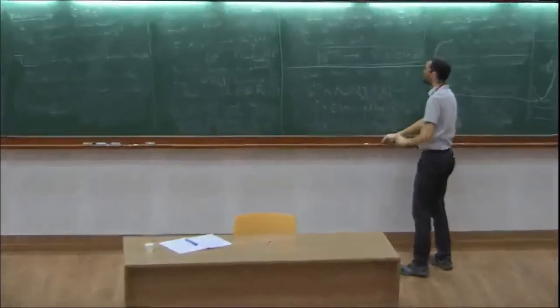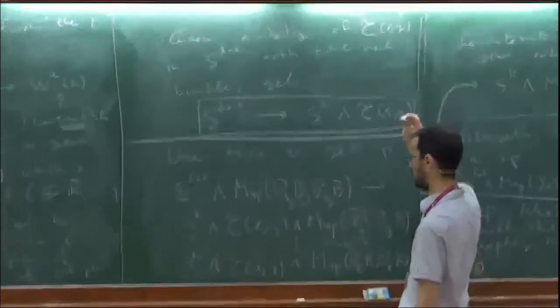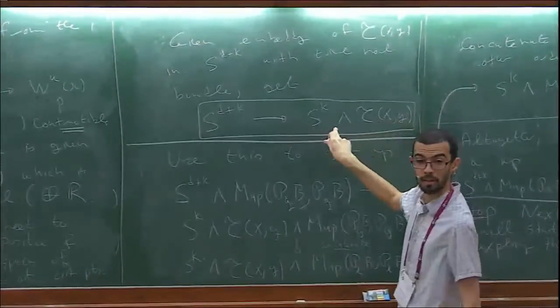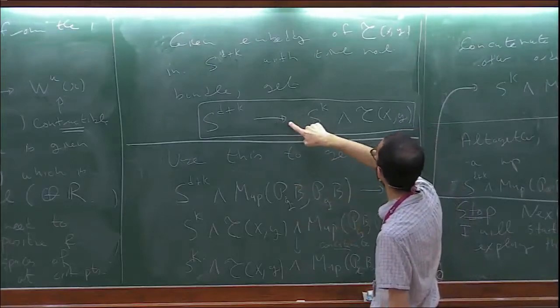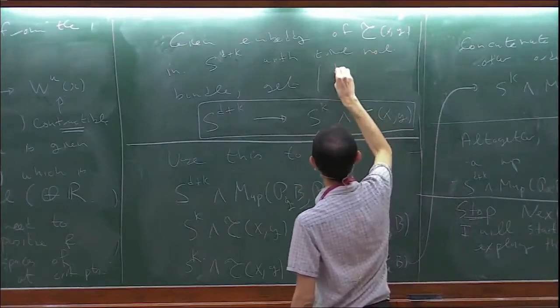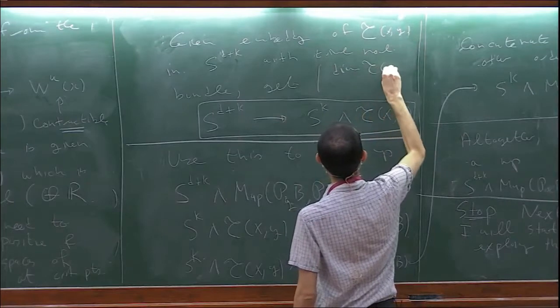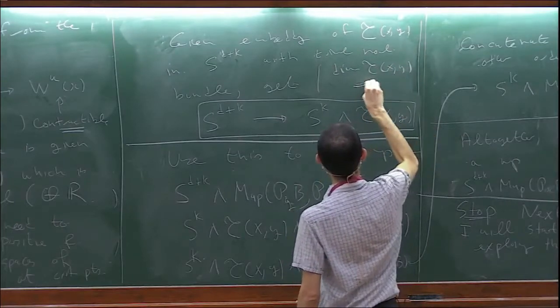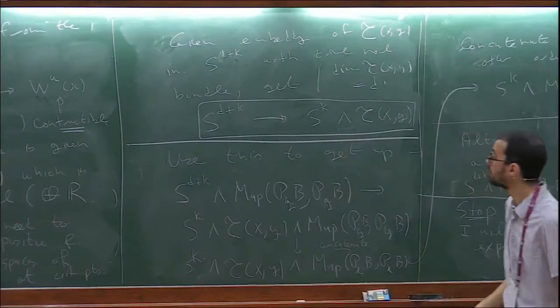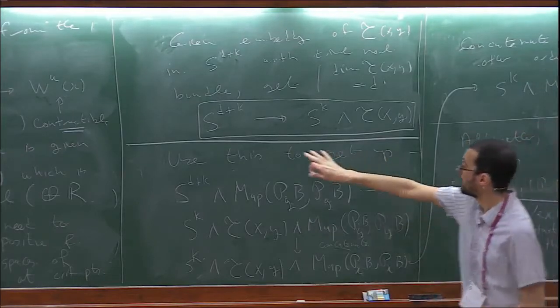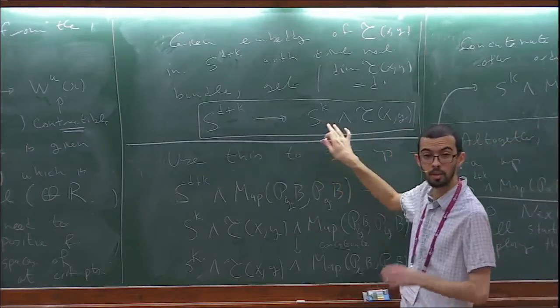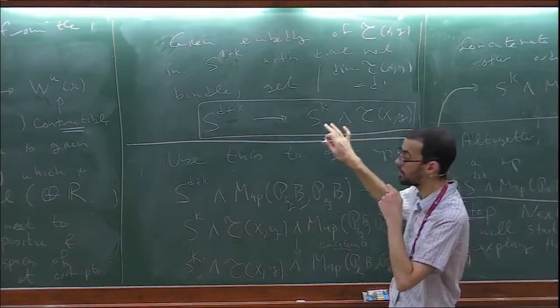Yes. What is the map here? This one. Okay. So here I assume that the dimension of T of XY is equal to D. That's the first thing. So that means that the normal bundle has dimension K. So when you take the whole space, you can collapse it, and when you collapse it, you exactly get this space smashed with that.